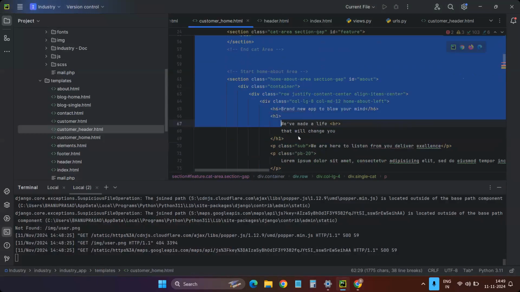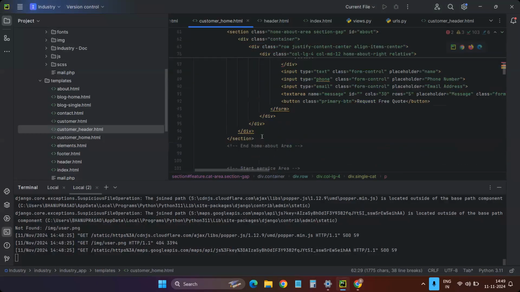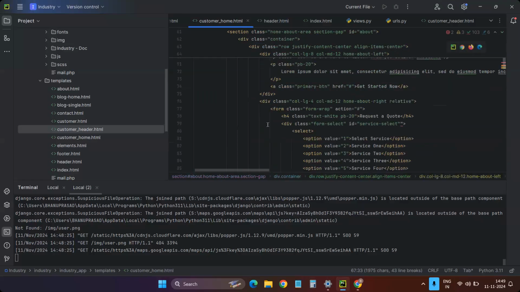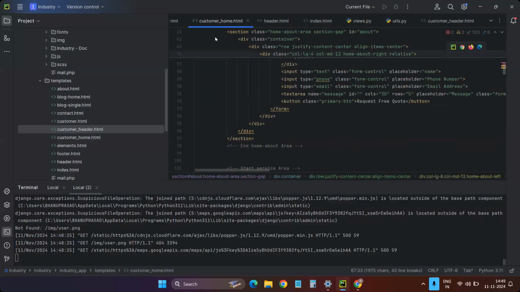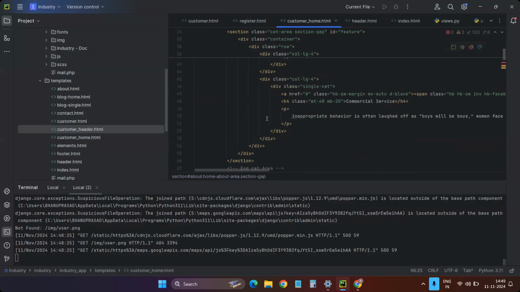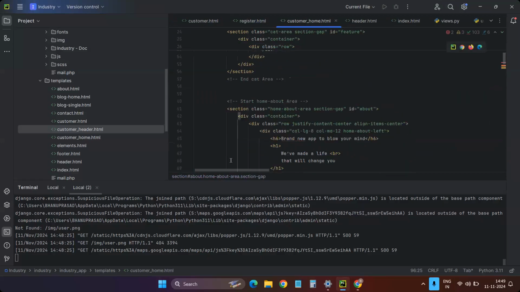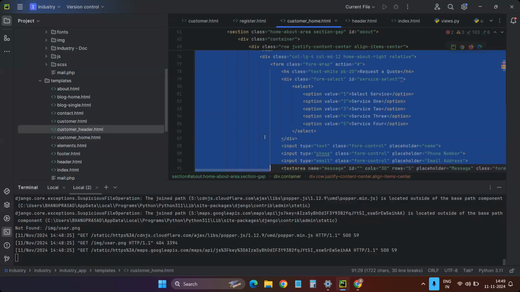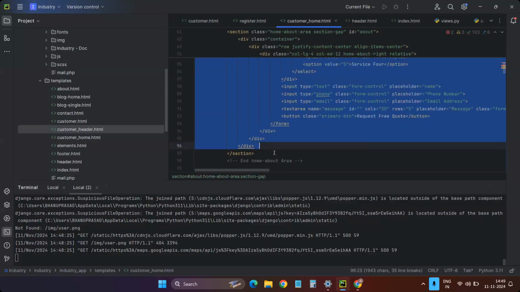You can modify it for your requirement, however you want your website to look. Modifications made here will not be reflected in your index page. We have just copied the content of my index page and pasted it here. I'm using that content, that's it.